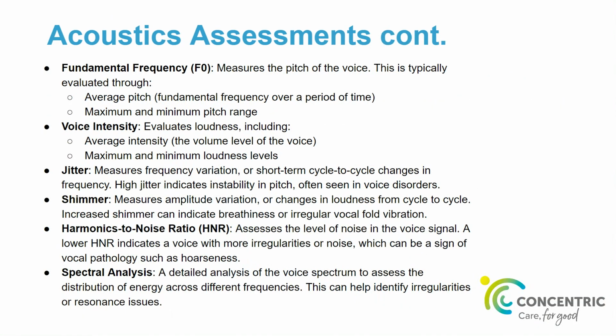In our acoustic assessment, these are some of the features that we'll be looking for. Our fundamental frequency, which looks at the pitch of the voice, looking at average pitch as well as the maximum and minimum. So how high can their voice go and how low can their voice go? We want to be looking at the intensity of their voice, so their loudness. Are they able to project in a loud room or at work? Jitter and shimmer. We also want to look at our harmonics to noise ratio, as well as our spectral analysis.